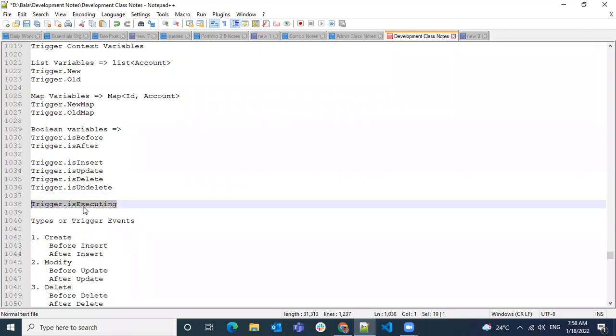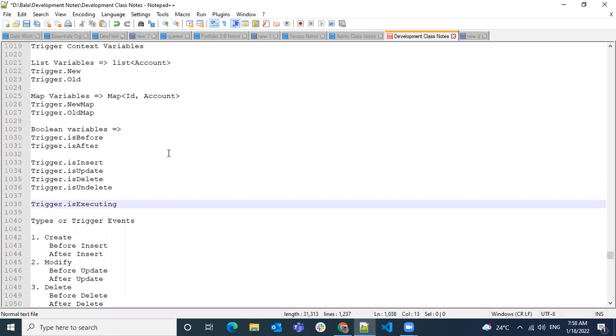So this is also one of the trigger context variables. So how it works is, when a trigger is fired because of a record change, you will have a piece of code, and from that we can call any method or a class. But the class or method that you are using is going to be some kind of utility method, and that can be called from a different context.